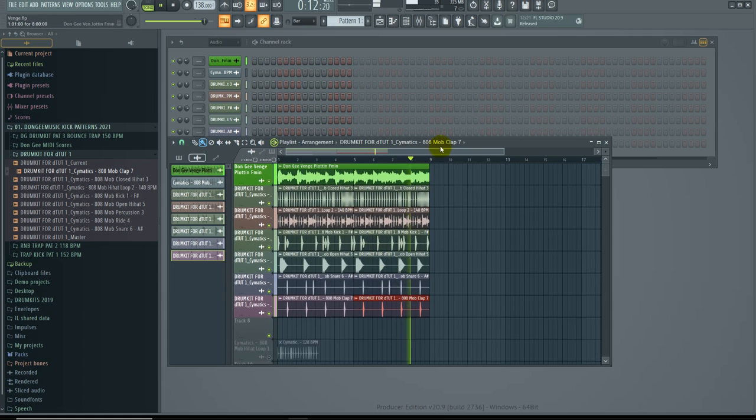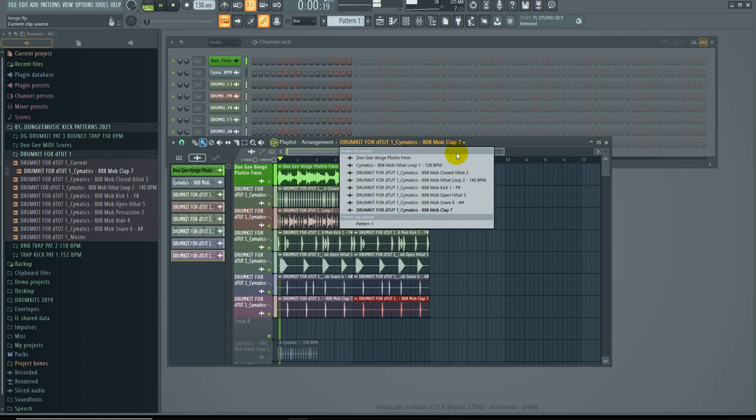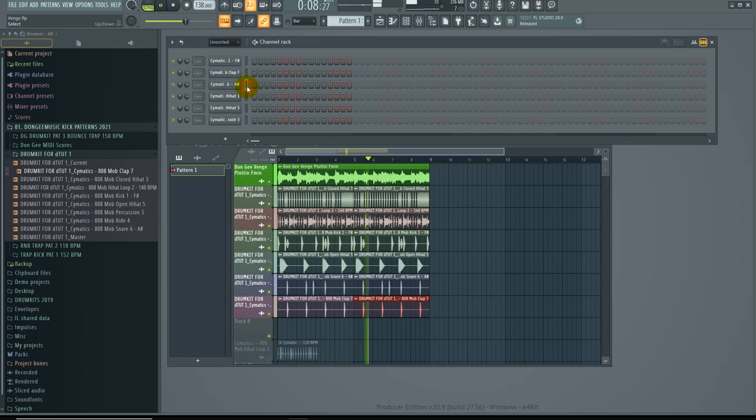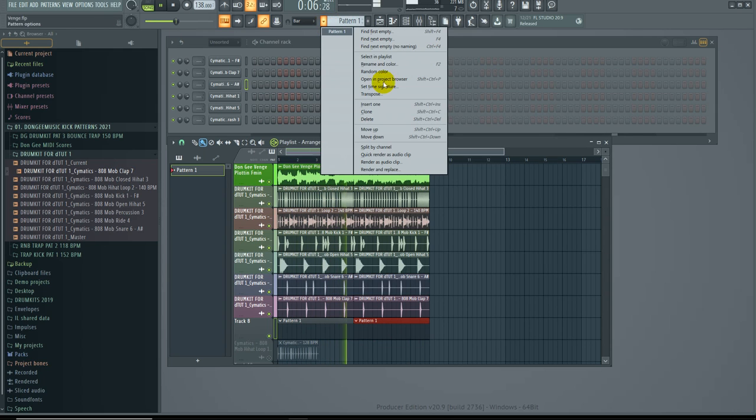So now let's say you want your own snare rolls to come in here. This my snare. Alright, so let's place this one right here. We're gonna name this pattern one snare roll.